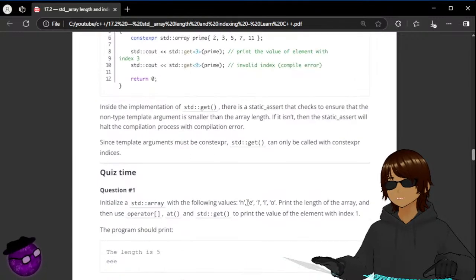Initialize an array with the following values, print the length of the array, and then use the 3 operators to print the value of the element at index 1.